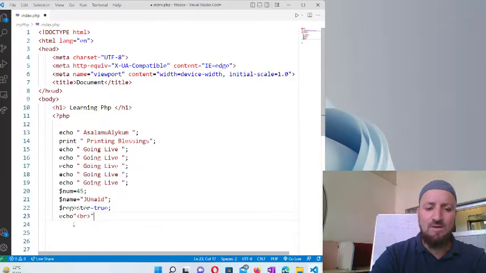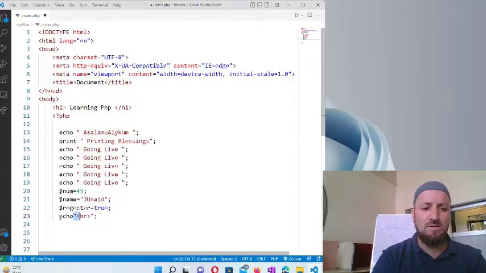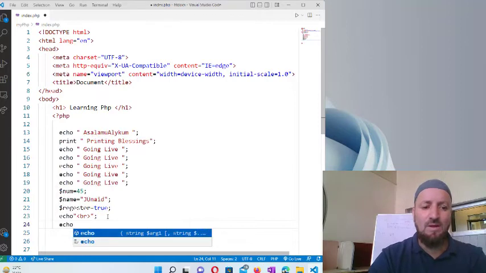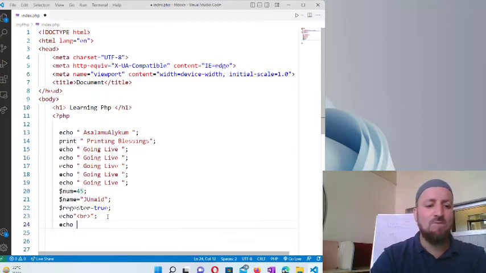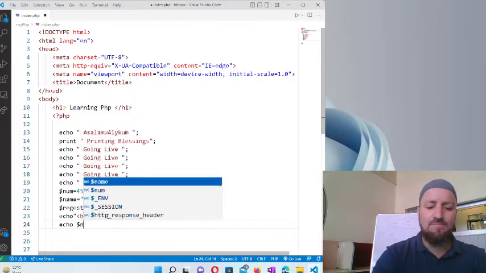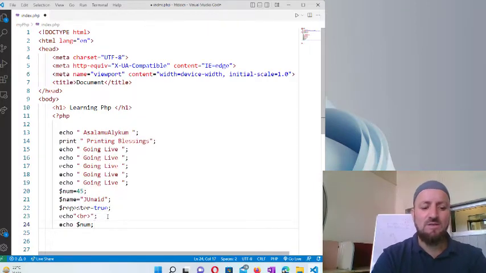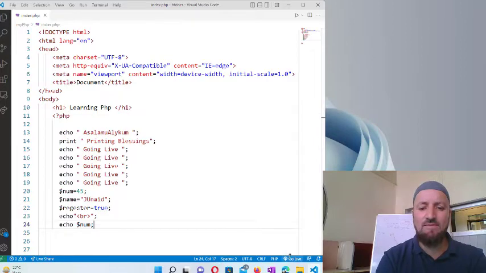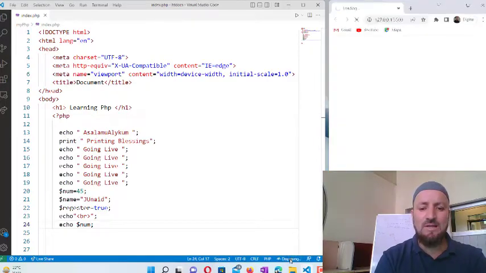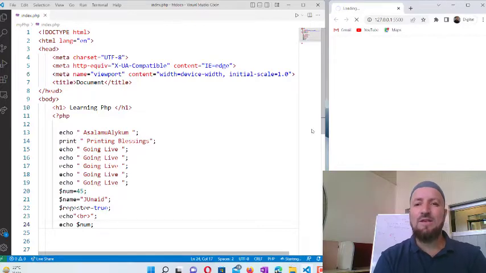Then maybe in the echo I will say firstly the br tag to get the new line. And I simply copy, because I need to press Control C, and then I go here and I say echo. Then I say, what do you want to print? I want to print num. So I say $num, simple as it is. Control S to save it, go live. But when you go live, we need to do what?